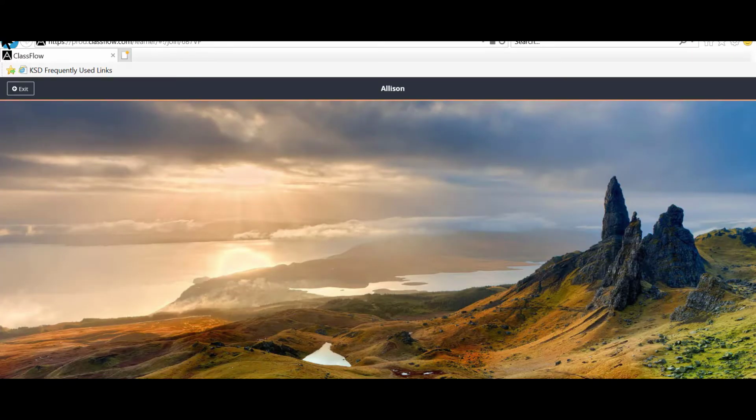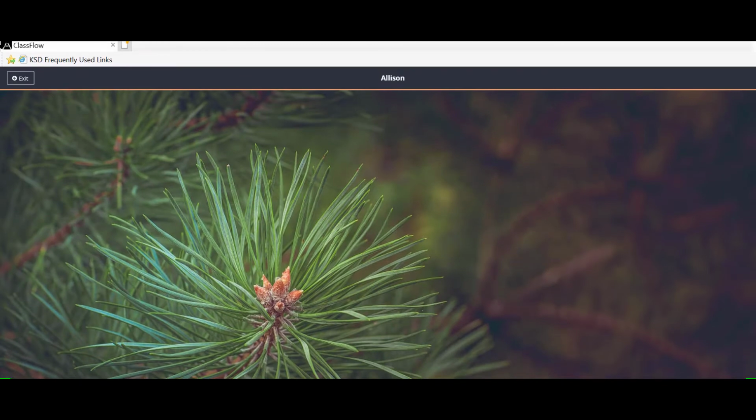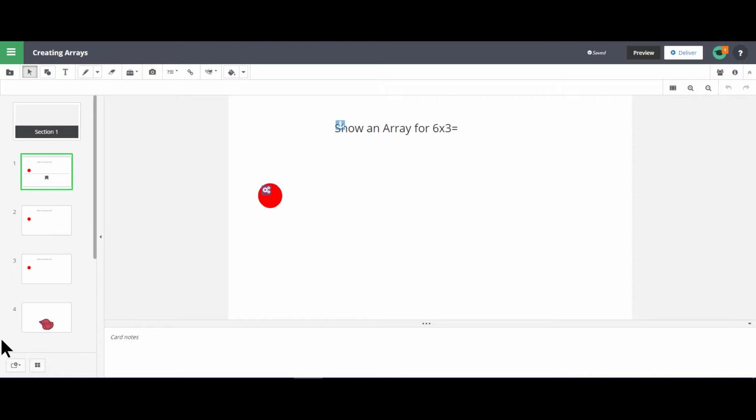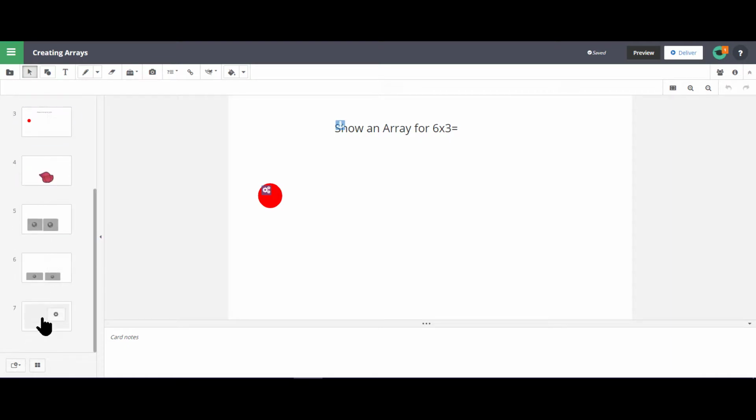I've logged in as a student, and my students now see these calming scenes of nature. So let's just take a quick look at what that form looks like when I deliver it to my students.